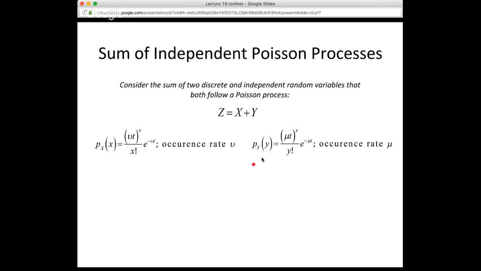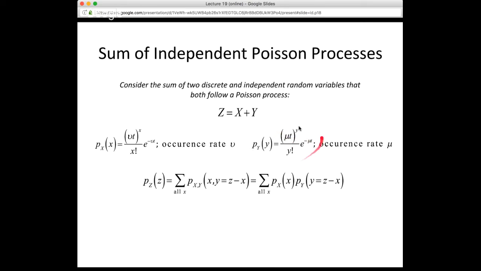And otherwise, everything is straightforward. Remember what the Poisson distribution represents. It tells us the probability that we're going to get a certain number of events, say random variable x, which stands for events, equal to a very specific number of events, given an occurrence rate nu over a time t. Likewise, in this case, we'd be looking at the number of events we're going to get for the y variable, y equal to a very specific number, little y, given an amount of time t and an occurrence rate mu.